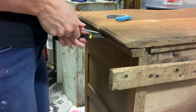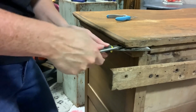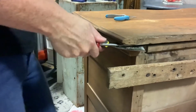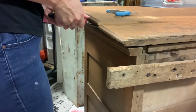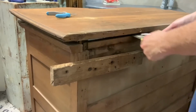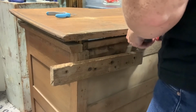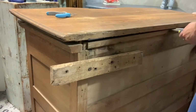And since we're going to have to redo this entire top, as you can see, they're not fully glued together anymore, and the parts that were are going to break up. Each board separately has its own cupping going on, so I'm trying to, as gently as possible, remove the top. It's been nailed down by a ton of very large nails, so I'm just kind of going around and prying them all up.